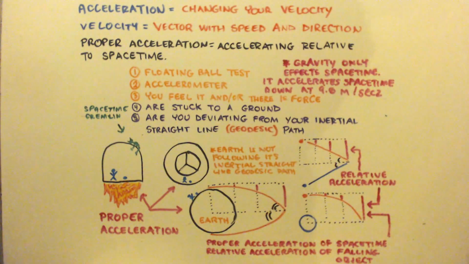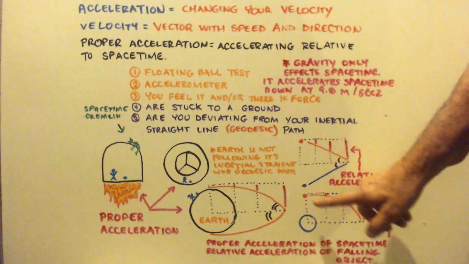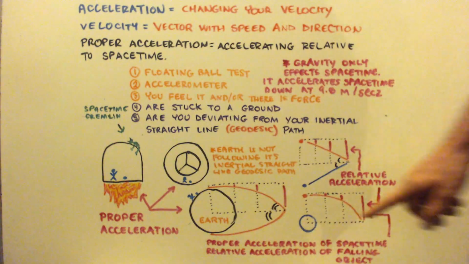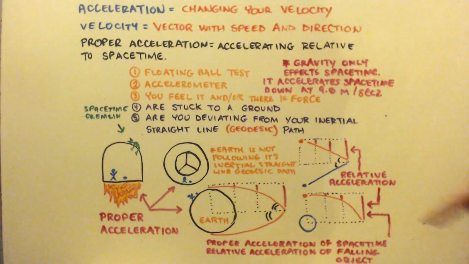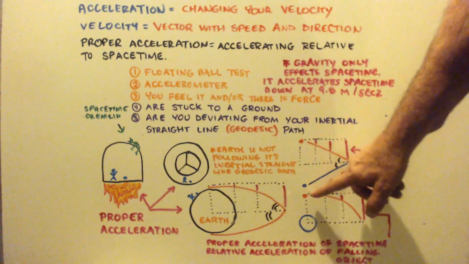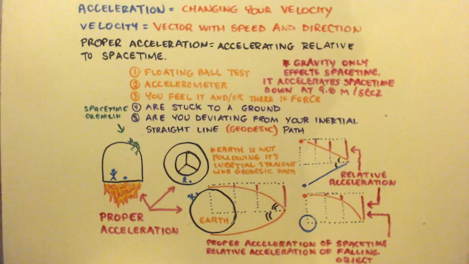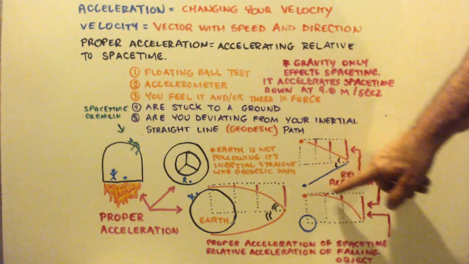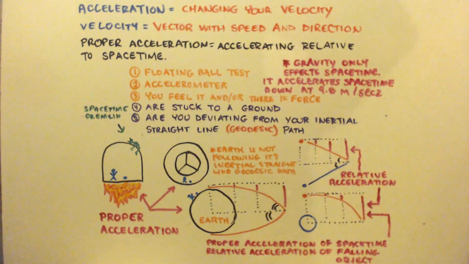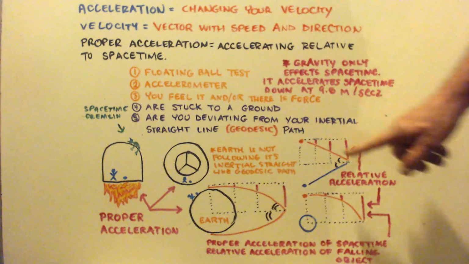That has relative acceleration, and you see it's a falling ball. This is the Earth. Same thing. Cut it up into 3 units. You can see the acceleration. Now this red line, this is in curved space. So this is a straight line. That red line, all right, that's the inertial path. So if the ball follows that inertial path, it's just like up here. It's just that the path is accelerating, not the ball. Okay, just like up here.